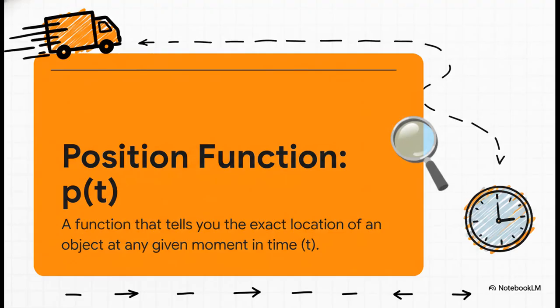Okay, first up, we have what's called the position function. The best way to think of this is as the master map of a delivery truck's entire route. Mathematically, it's a function, we'll call it P of t, where you can input a specific time, that's our t, and the output, P of t, gives you the truck's exact location, or its distance from, say, the warehouse. This is the foundational data. It answers the static question, where is my asset right now?